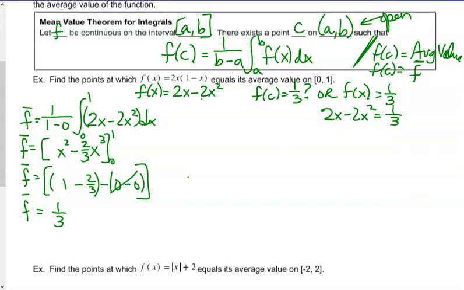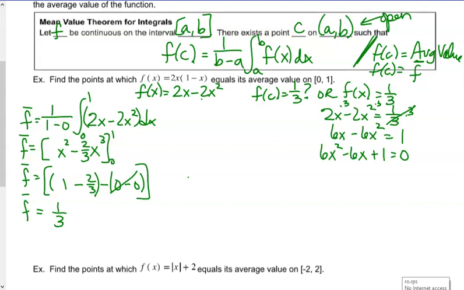Well, it is a quadratic equation. So I don't like that 1/3. So I'm going to think about multiplying everybody by 3 to begin with. Okay, so I get 6x minus 6x squared equals 1, because those 3's cancel. Now I don't have to worry about a fraction. But it is a quadratic that I have to get equal to 0, and I like having this term being positive, so I'm going to think about adding over 6x squared and subtracting the 6x. So I get 6x squared minus 6x plus 1 equal to 0.